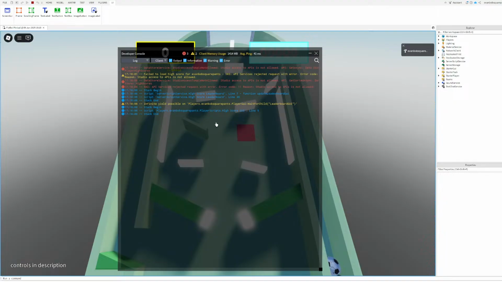Infinite yield possible. Oh my god. I gotta tell it. Error, infinite yield possible on. What did it say? Wait for child leaderboard GUI.